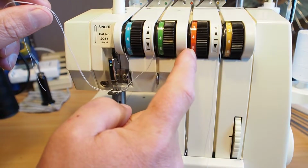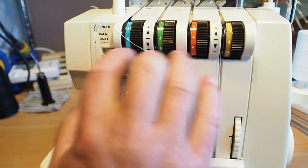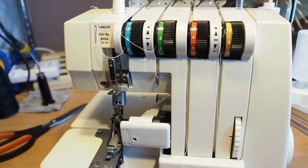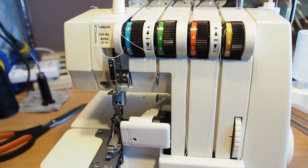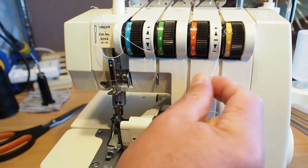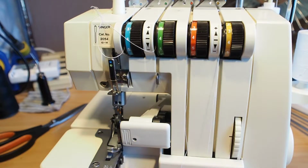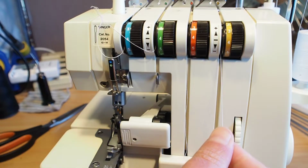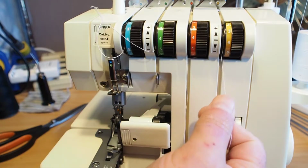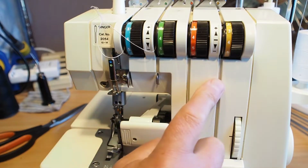Now some models may have different colours, so the colours can vary a little, and so let's start with the loopers there. And if you are having a problem with your machine where you've broken the lower looper thread, this one here, and you go to rethread it and you get about 3 stitches into the seam and the threads all snarl up and probably the lower looper thread will break again, that's because the needles are threaded when you're threading the lower looper.